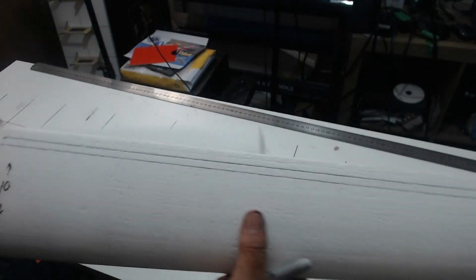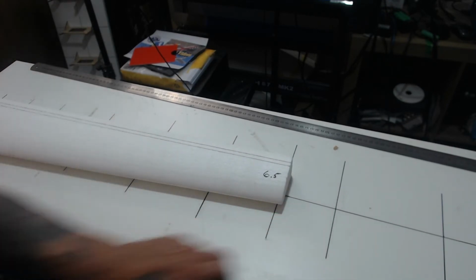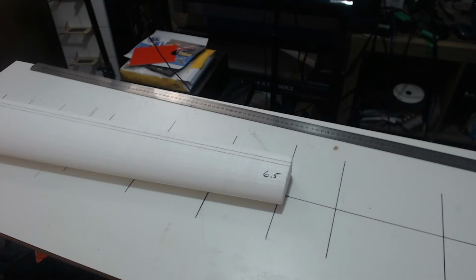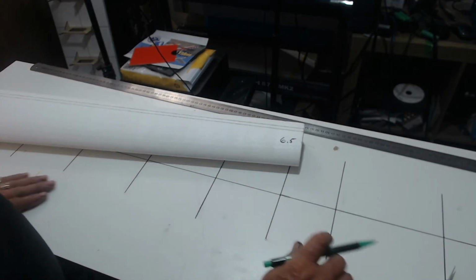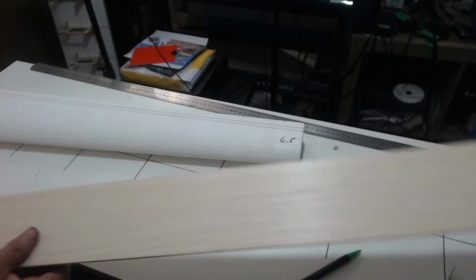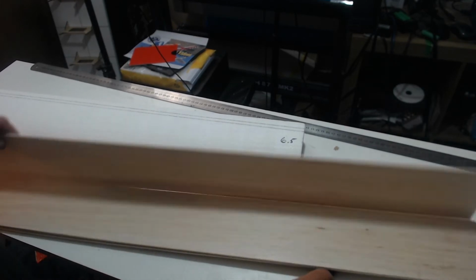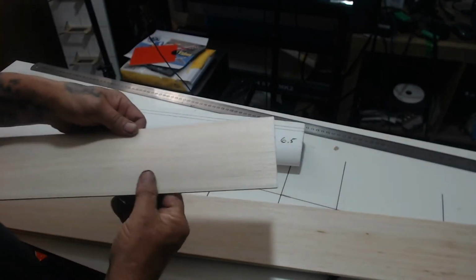I don't need these right now. I don't need that. I need that. I'll need the pen. Now when doing wing skins, you want to grab your stock. You want to kind of look at your options. Now 16th inch sheeting bends a lot easier than 3/32, but it doesn't matter when you wet it. I have a steam box too. I have a steam generator. I just never made the box.